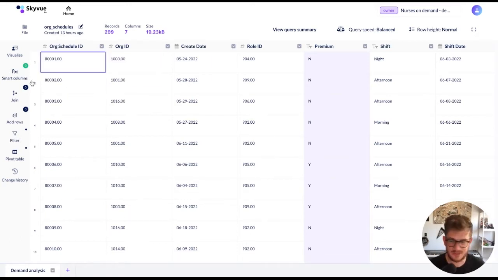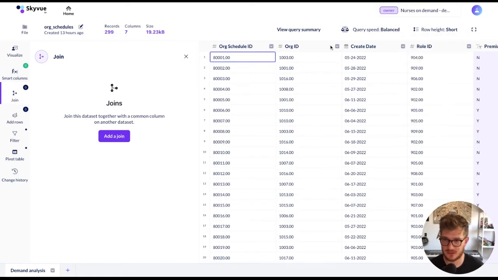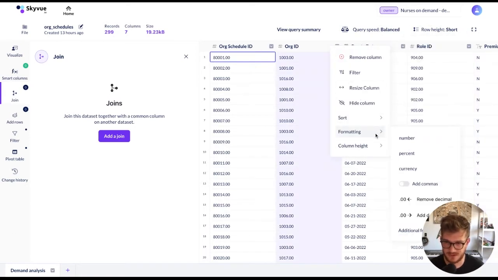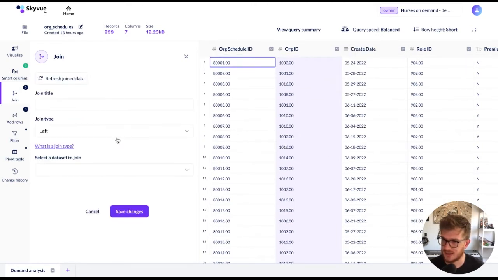The first thing we're going to do is go to this join section. And actually, first thing I want to do is tighten this view up a little bit. It looks a little large. We've got a few rows we want to bring in. So we'll make these column headers a little higher too. And we'll go into these joins, and we're going to join on orgs.